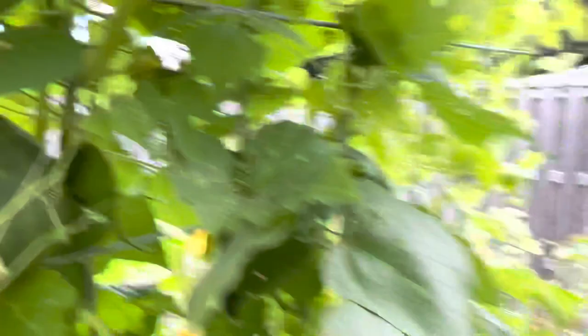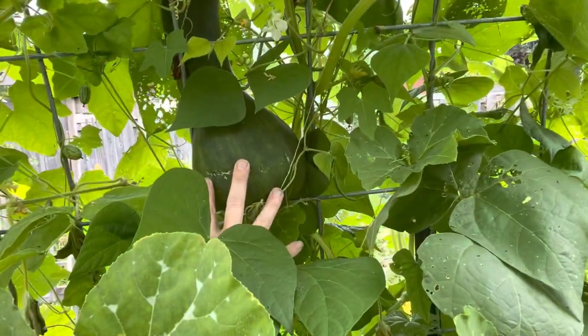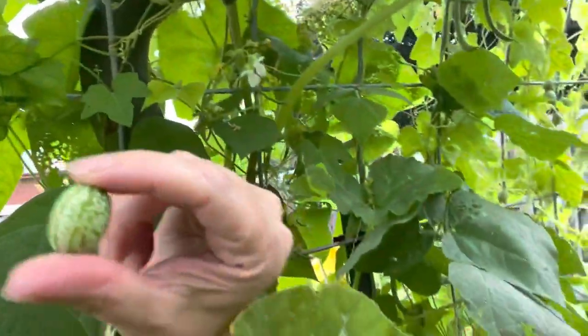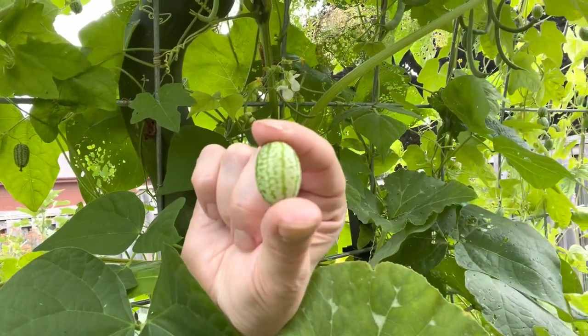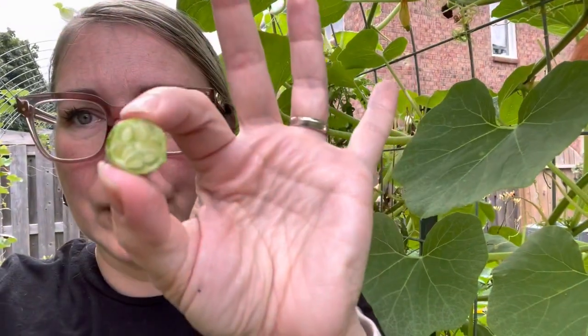One thing to mention: it's not a silver bullet. It's not going to be perfect for every type of squash. It works well for the red curry. I also had some tromboncini squash on here — there's one up there — and that was doing well. My cucamelons, mouse melons, Mexican sour gherkins also did very well on the trellis. Growing vertically is not ideal for something like patty pan squash that grows from a central point. I also put in a tetra squash from Row Seven Seeds to go up the trellis — it didn't go as planned.